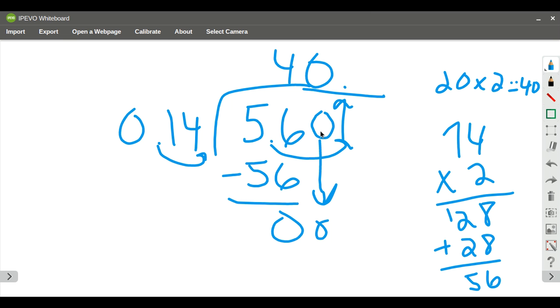So if you have to add a 0 before you can bring that decimal up, you have to count it as part of your problem, and you have to put placeholders in as your answer. Okay, so here I had to add a 0 to be able to move my decimal over 2 places. So this now became part of my problem. I had to divide 14 into 0 to get my answer of 40.